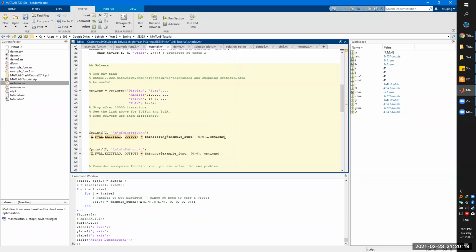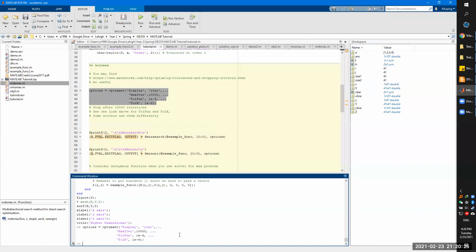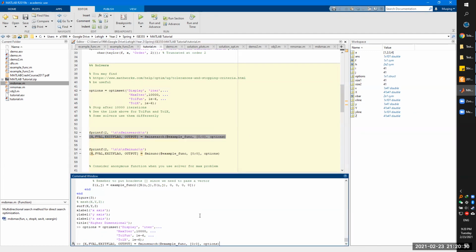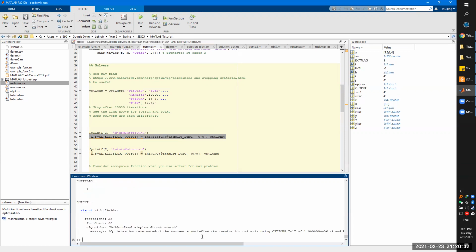Let's put this in the options and we run the optimization.